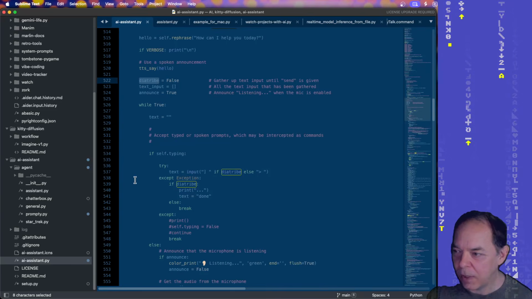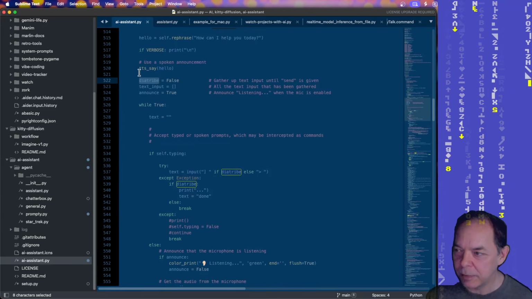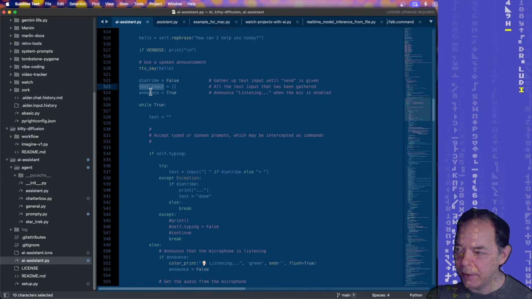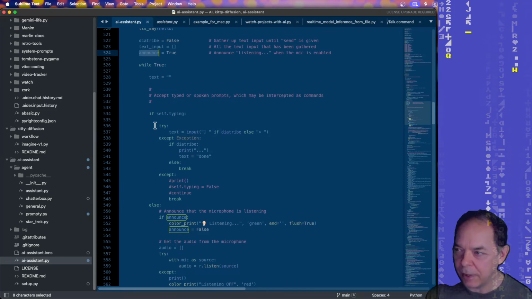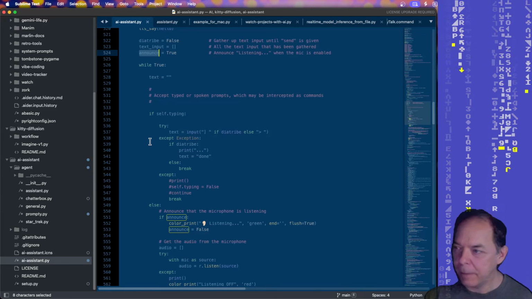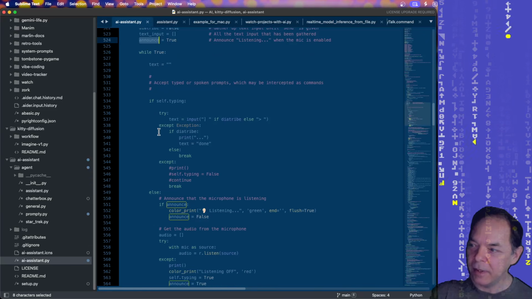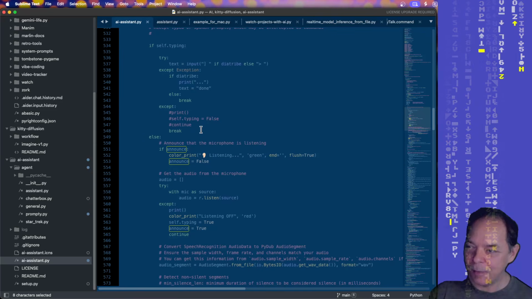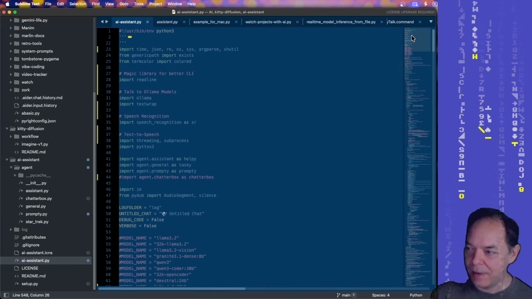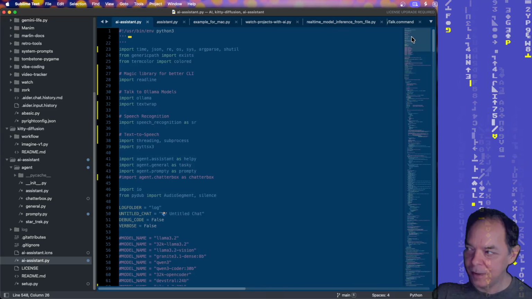And then while true, here's the loop, the big loop. Here's your text input, and it will announce listening sometimes when it's listening. So while typing, it waits for you to type. This is because I'm using the magic readline import.